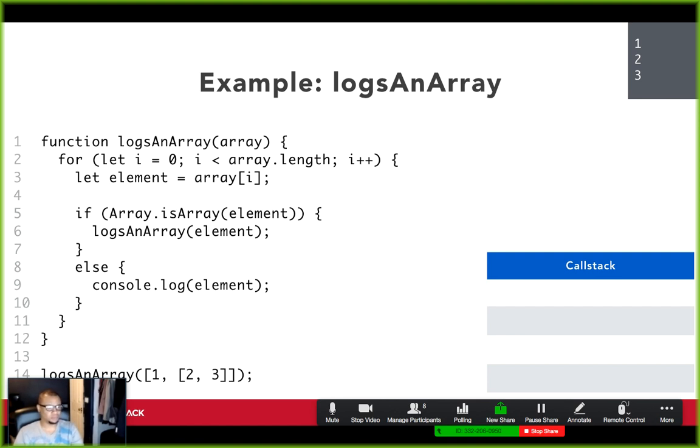I'm really sorry if I said the word array way too many times, but recursion is very hard to explain verbally. This is one of the few lectures I really wish we were in person for, so I could draw on the whiteboard and we could step through it together.